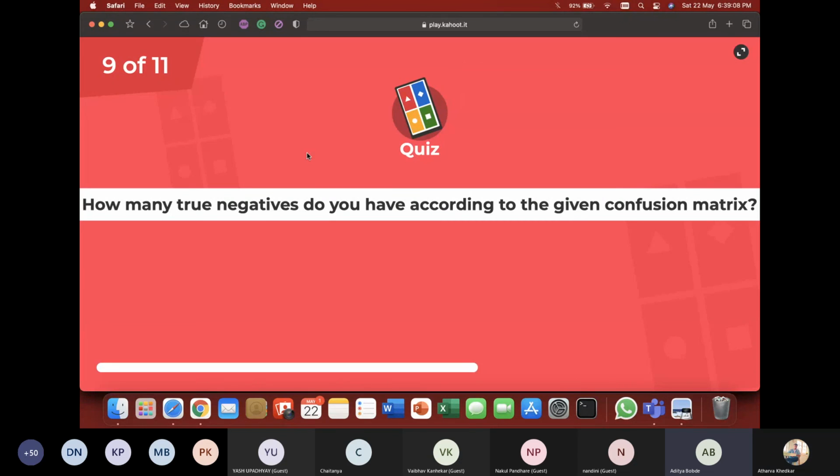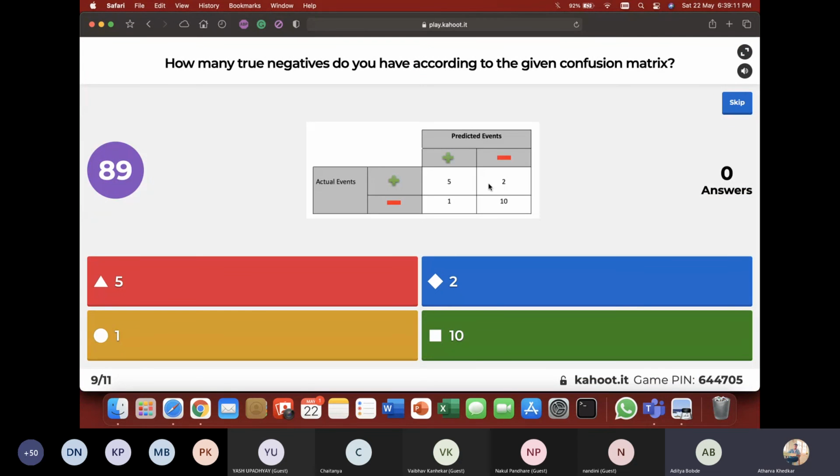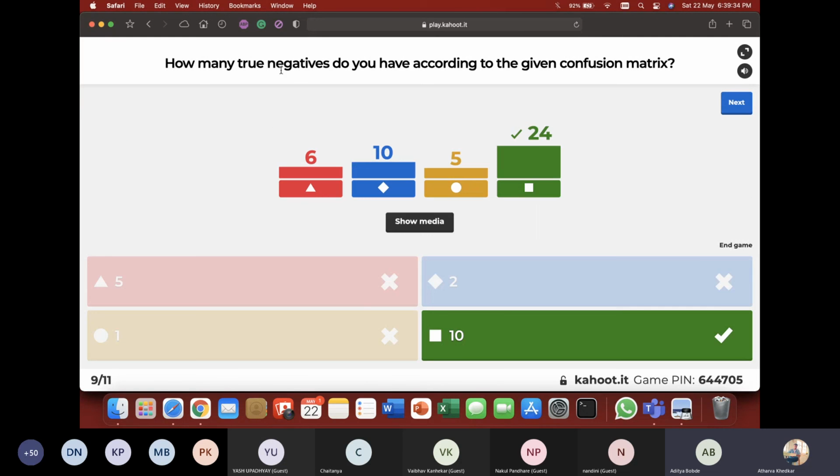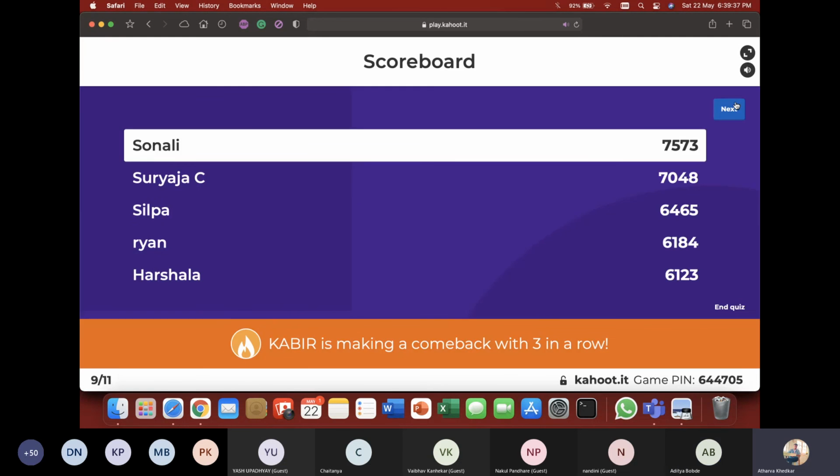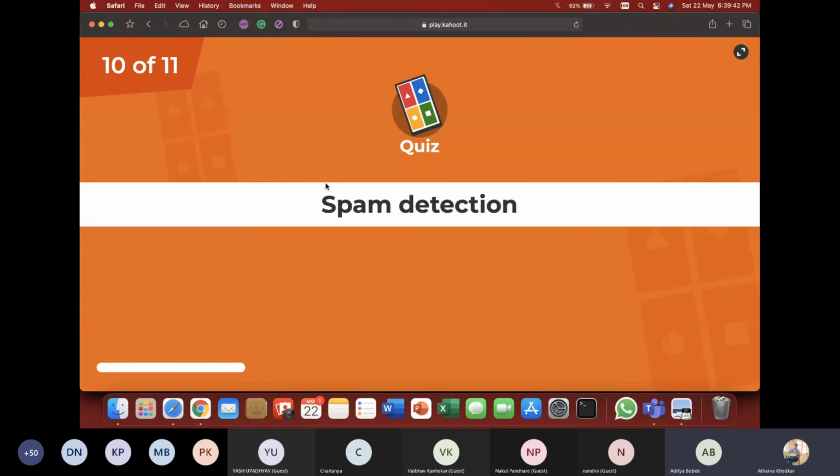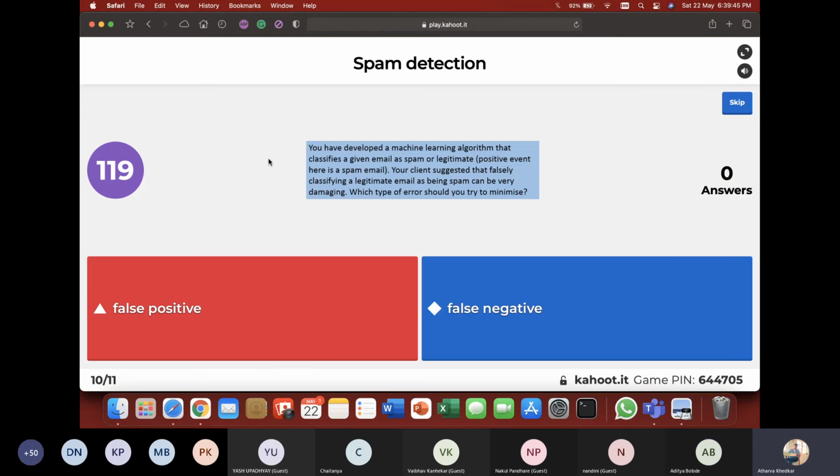Sonali is not leaving the leaderboard. Fixed position. Okay, now true negatives. Now they know what the answer could be. If they know true positive, then true negative would be easy, I think. Come on, two more. Correctly positive, yeah, exactly. Now read it carefully.